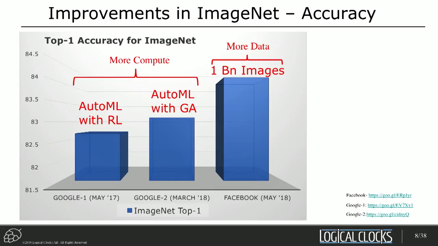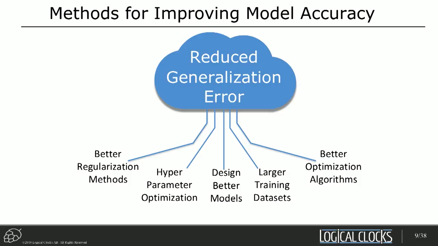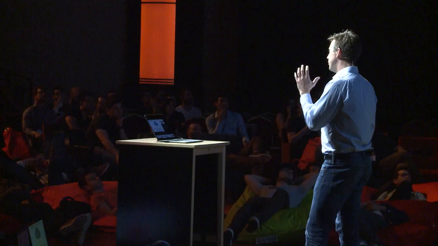What's interesting with just the data aspect is they knew in advance that this would improve the state of the art. There have been results from Google and from Baidu showing you get a logarithmic improvement in training performance and prediction accuracy as you add more data. So if you're a company thinking, I want to build the best deep learning prediction model and reduce the generalization error, how am I going to do it? Well, you can develop a new dropout, you can develop a new second order optimization algorithm, or you can do distribution. And distribution will give you this predictable improvement in model accuracy as you throw more compute and data at the problem.